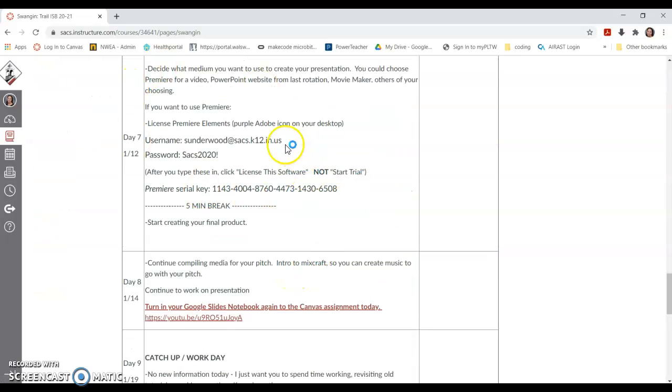For now, we're on day 7, so your job is to make sure that you have figured out how you're going to record your presentation, how you're going to present all the other information besides your elevator pitch, and hopefully, if you haven't written your script yet, you have that done before you walk into the room for day 8. Let me know if you have any questions that I can help you with.